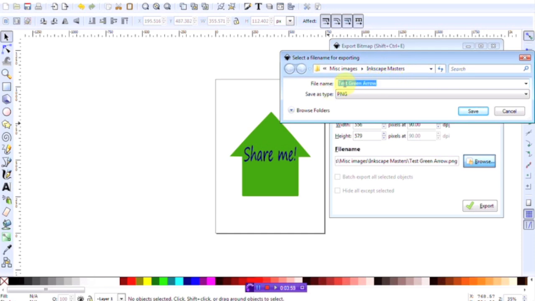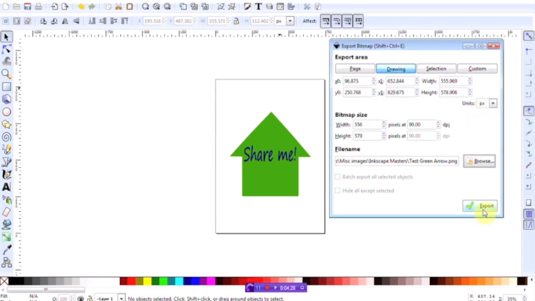Here you'd put your file name, test green arrow, which is already there, and then you've got your save type as PNG. Now it will only let you save the file as a PNG, and that was the thing that was actually causing Laura a problem, because she wanted to save into JPEG. I don't know if she was aware that PNG is probably a better format, but she couldn't save it in JPEG, and that's what prompted the email. Okay, so you would save it in PNG, click save, and then you would export. Now, it's really, really important not to forget to do that. And if you can't find your file when you're doing this, that's probably the first thing to check.